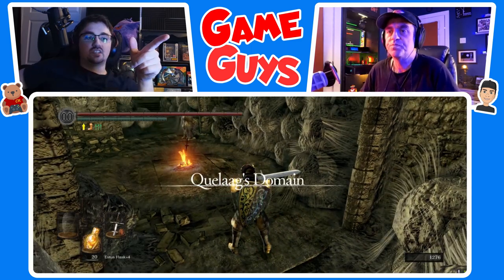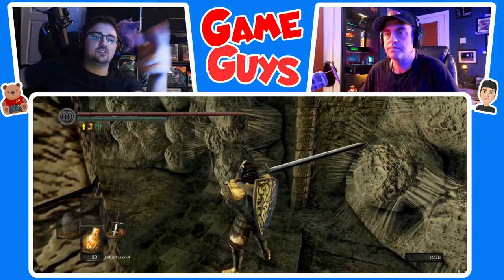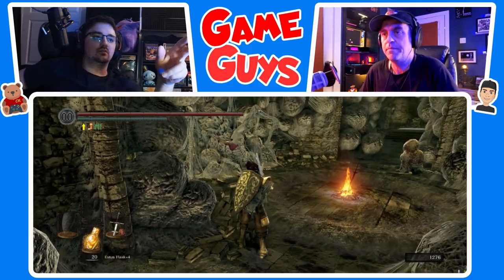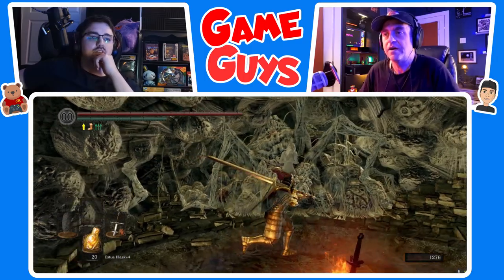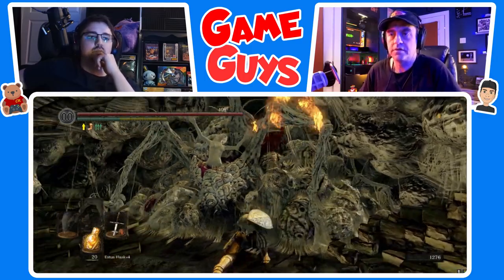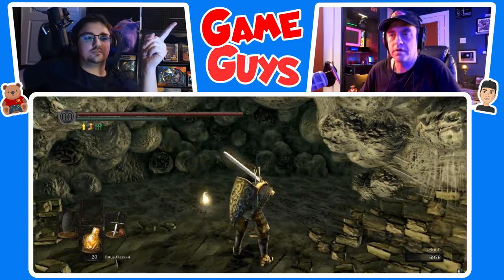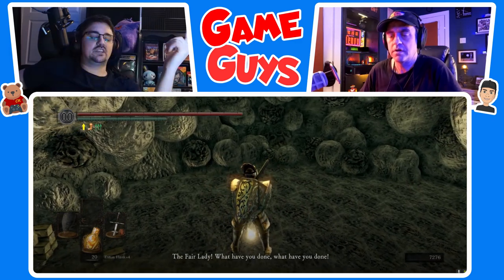All right, do not rest at this bonfire. I need you to turn your camera to the left. You see the ghost spider chick on the wall? Yep. I want you to attack her. Put her out of her misery. Attack her? Yeah, attack her. Do it. Trust me, this puts her out of her misery. But most importantly, pick up the item. Oh, you're going to have to kill that dude as well.